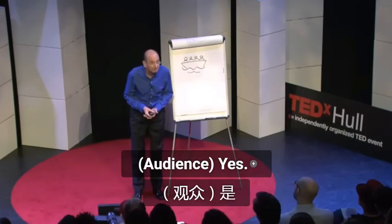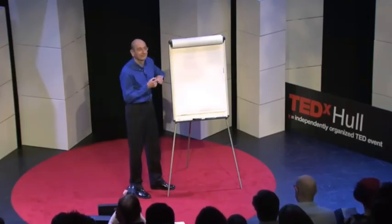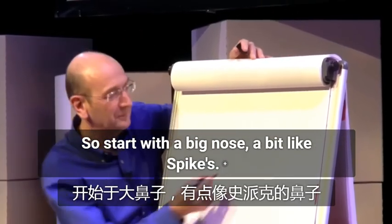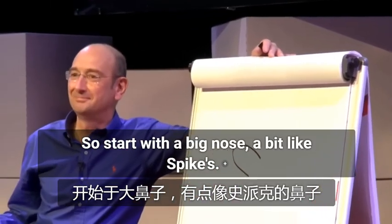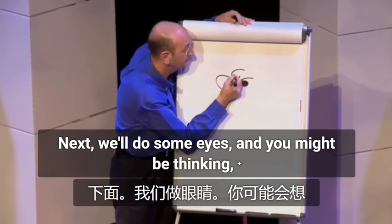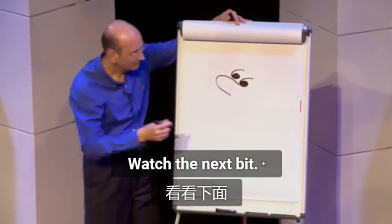Fancy one more drawing? Yes. Here we go. Grab your pens. Here we go. Right, I'm going to get you to draw someone that you would recognise. So, start with a big nose, a bit like Spike's. Next, we'll do some eyes. And you might be thinking, this is also a bit like Spike. Watch the next bit.